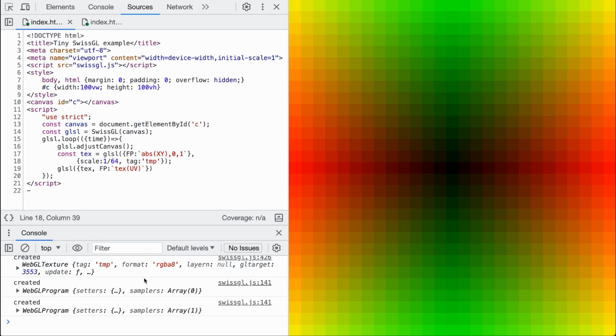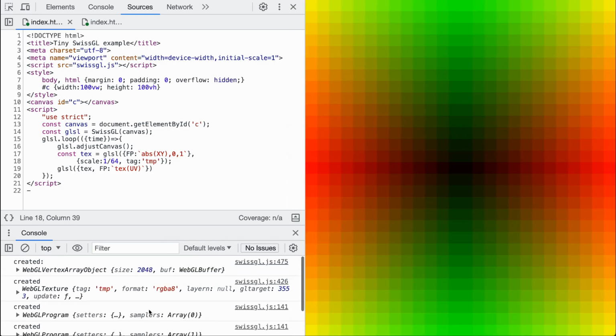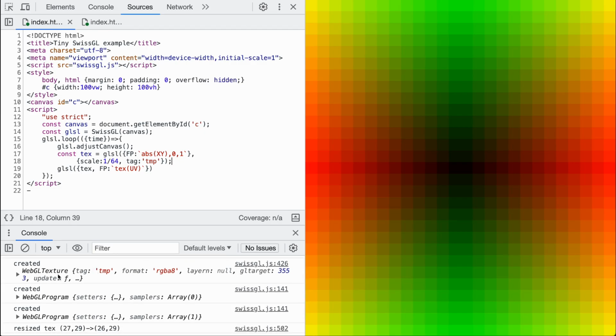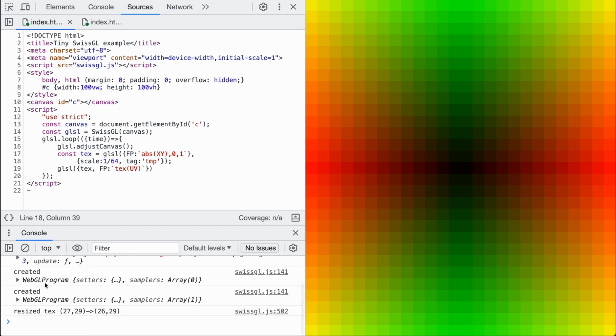Also, when we look at the console, we can see all the objects being created for us. So this is auxiliary buffer that is used to pass geometry to GPU. Then there is texture that was created, and two shader programs, one to render into the texture and another to render primitives on screen. In addition to X, Y, or UV variables that specify current pixel positions, it's very convenient to use I input variable that specifies the integer coordinates of the current pixel.